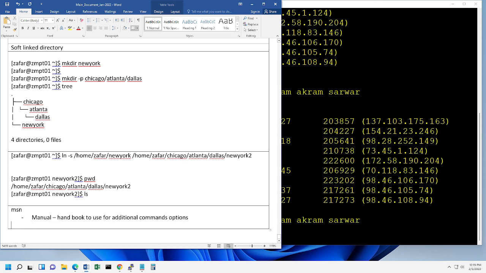Yeah, man, and then the name of the command you want. It will open up the manual pages for it. So that is it for all the commands.